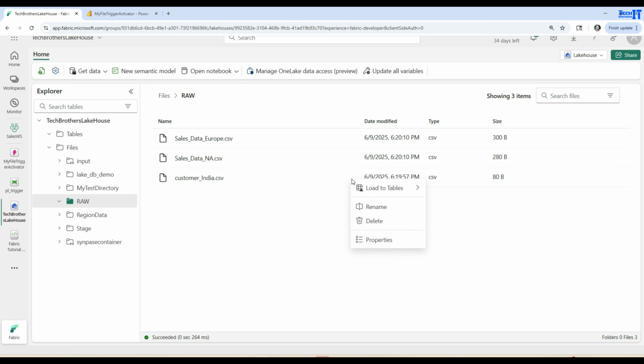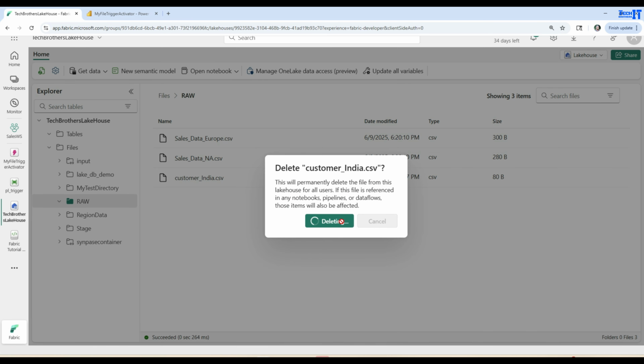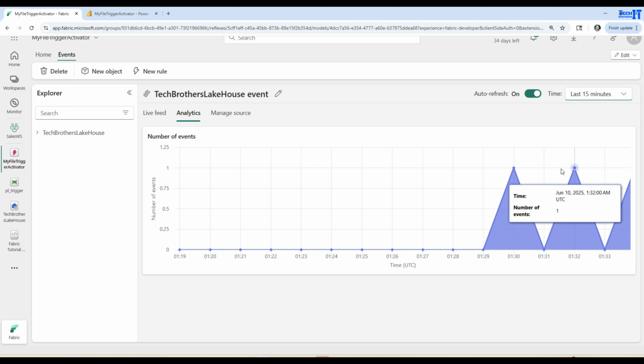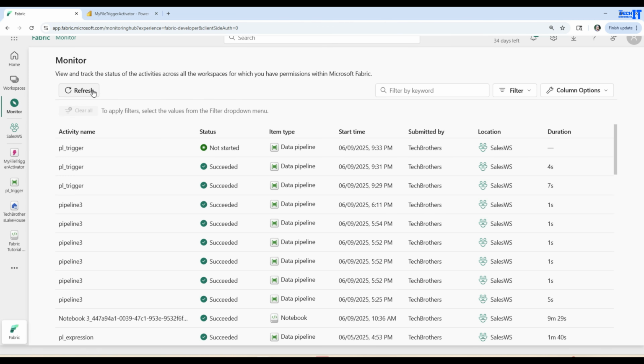Anyways, we can go ahead and delete one more here, and I'm hoping this will also work fine, because now it is very quick actually. If we take a look at 15 minutes, you can see 1, 2 files, and the third file is right here, and if we go to the monitor again and refresh, you can see that it's working fine. So maybe during the day there was some issue between these events and getting to the pipelines, but now it's later in the evening, it's just fine.